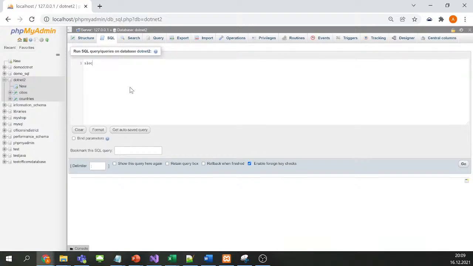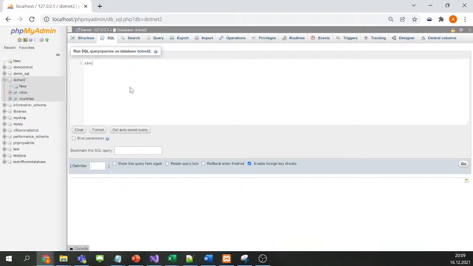I can also ask it to select several fields, ID, name, and it will then select two fields. So we can use commas. So this is the select statement. Select statements can be even more complicated, and we'll look at them a little bit later. For now, let's move to the next one, which is insert.